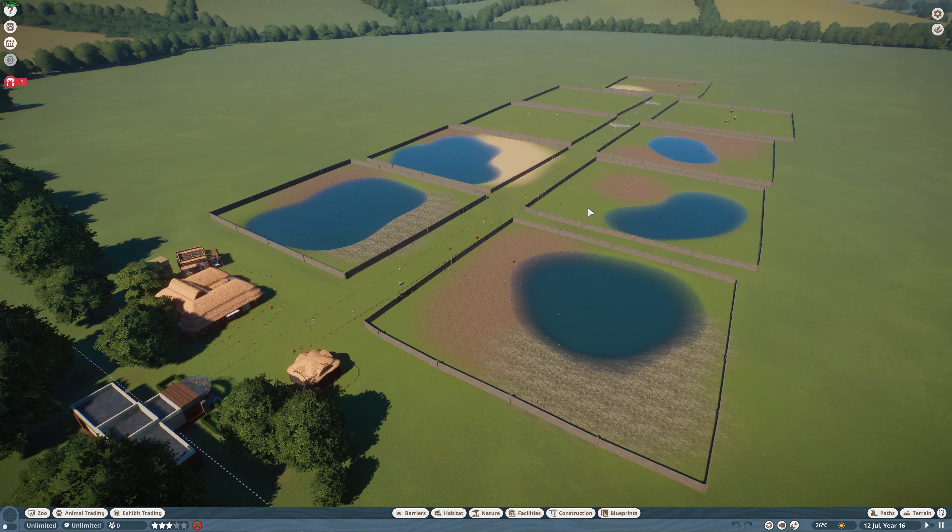Hello guys and welcome back to Joe's Ventures. Today we're going to be doing another Planet Zoo mod spotlight where we take a look at a bunch of really cool, interesting animals that modders have been making. This is going to be part 31 — I can't believe we've got so many parts already. We've been really churning these out; it's pretty much a weekly thing and I've already got three more weeks sorted.